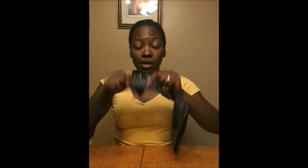And take my bandana and I put it on my forehead. Okay? So I put it on my forehead and I double tie it as tight as I can stand it. I'm not going to have a headache or anything like that, but just tight enough where it's going to make a difference. And I just slide it back on my head so that my edges are smooth.